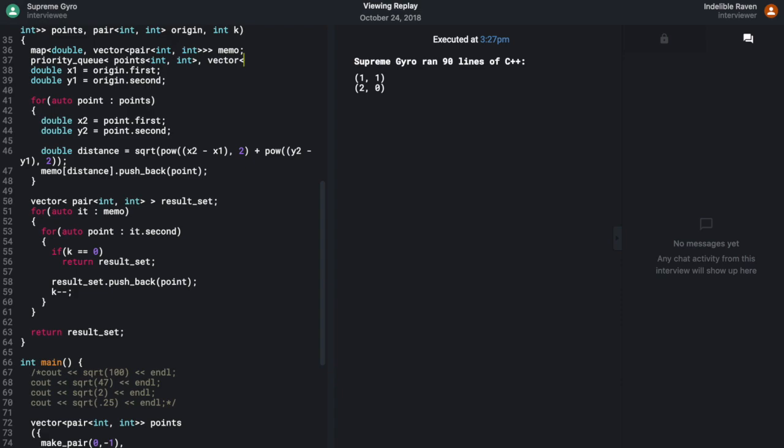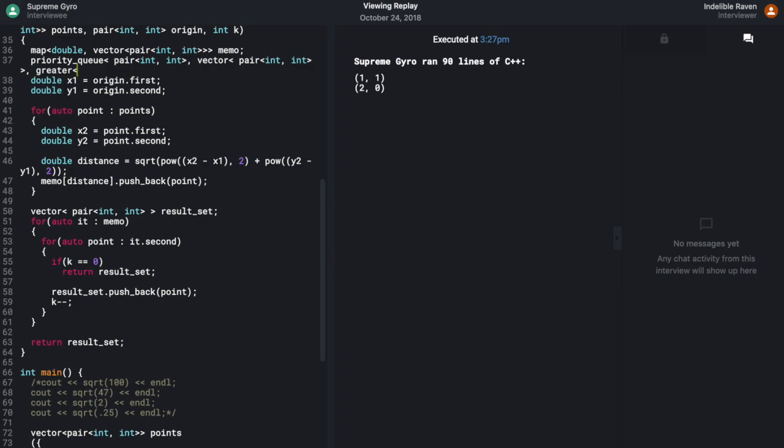So I'll have to do vector of points. Oh, no, sorry. Vector of pair. Getting my points and pairs mixed up. Priority queue of pairs. Vector of pairs. And a greater. No, a lower. Also pairs. I think we're gonna need a custom operator. I'm not sure if I remember how to overload the priority queue's operator. Just the lambda function.